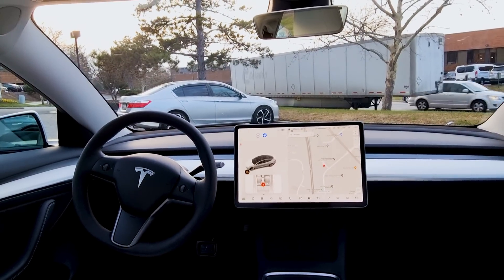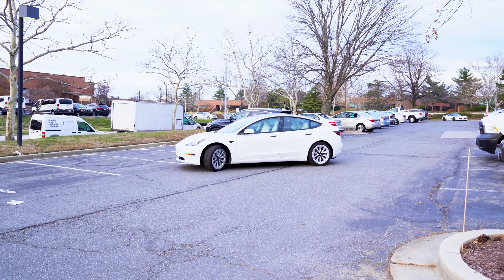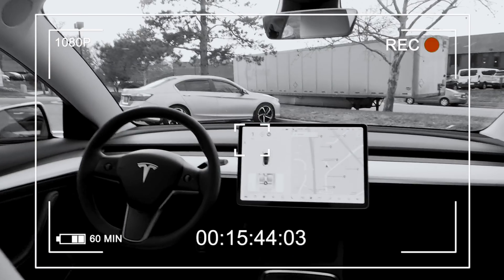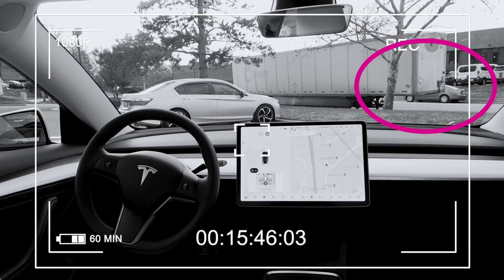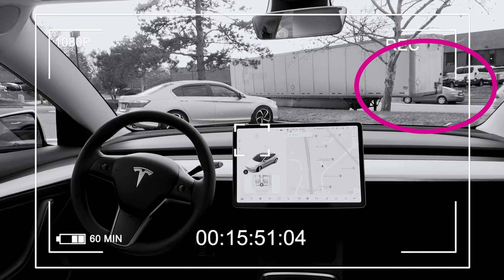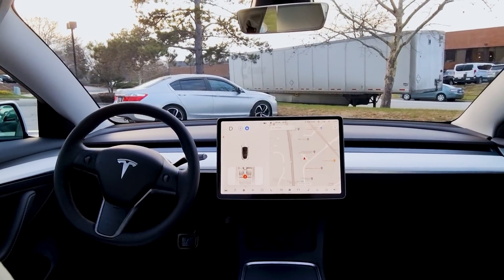At this point the car suddenly stopped. I wasn't sure why it stopped, and it said 'waiting for path to clear.' I wasn't sure what was blocking the path, but if we play that video again in slow motion you would see that there was a car that passed by. Although it was quite far away, I guess this was what freaked the car out and it stopped. Not bad — it's better to be cautious than reckless. So let's keep it going.